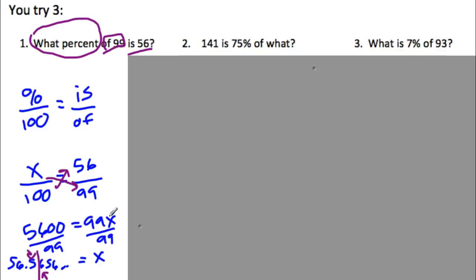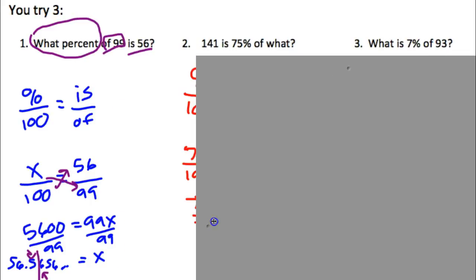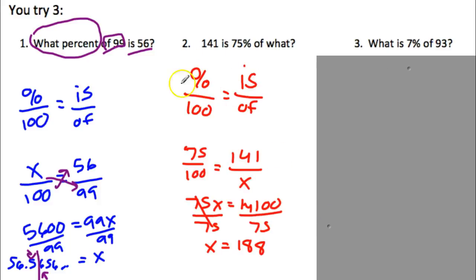All right, cool. The next one, 141 is 75% of what? Let me scroll over. Set up my proportion. So 75%, that's the percent. I box the of what? Doesn't tell me, so that would be the variable. And I underline the is, 141 is. All right, so 75%, I put that right there. The 100, I kept it. 141 is, there's is, I put in 141. Of what? There's of, I don't know what it is, so I put an X.